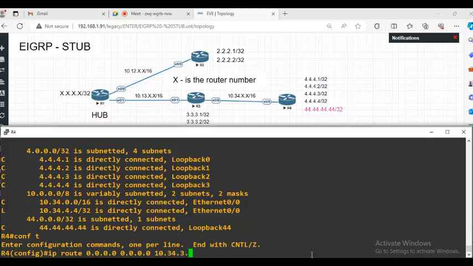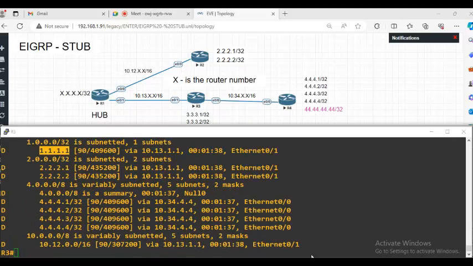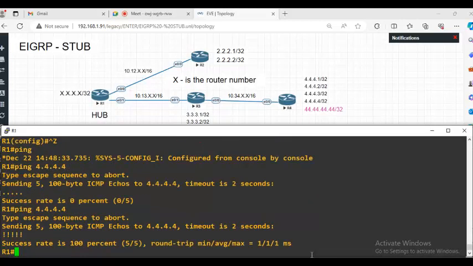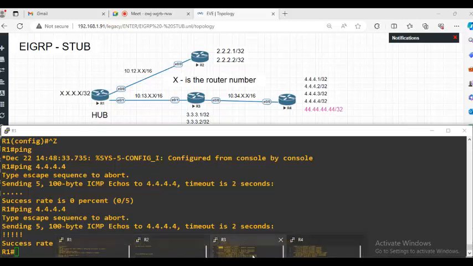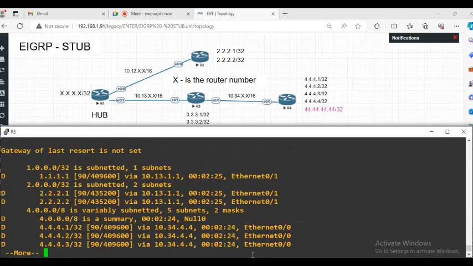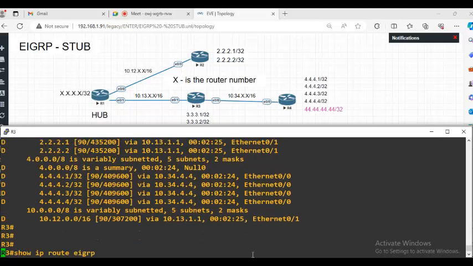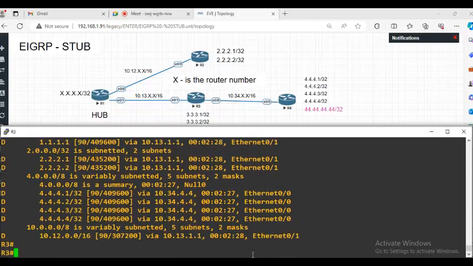Now go to router 1 and try pinging. You will be able to ping. All right, so that's the receive-only. If you have a scenario where you don't want the route in the routing table, but you want to give the route. R3 has learned it, R1 has given it. Even now it is learning it, but nothing is being given. If you have such a scenario, then you enable receive-only.